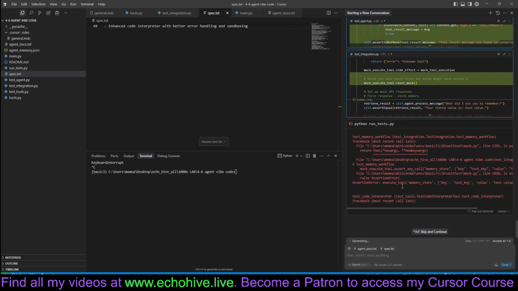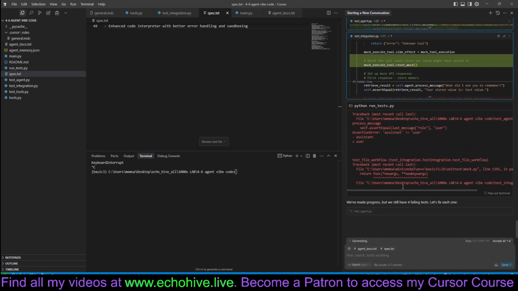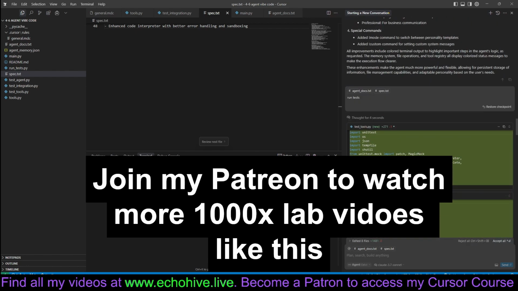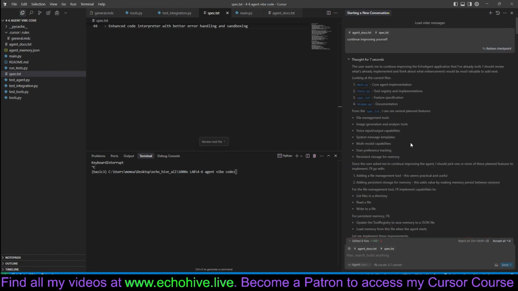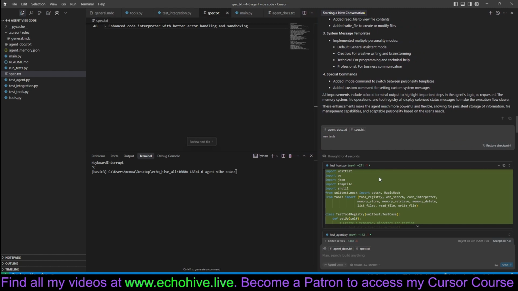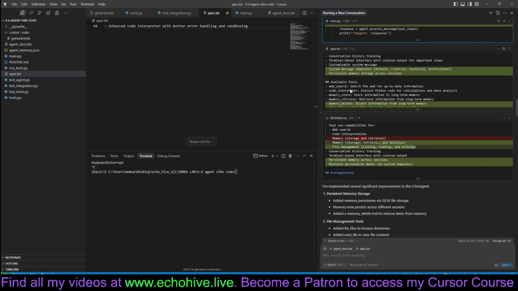It's running it and it says tests failed. Yeah. See, it wants to fix the tests because the tests are problematic. So I'm going to stop it. This was just to demonstrate. And I'm going to go back to the part where we didn't have tests. Continue improving yourself. I wish there was a way in Cursor to go stepwise to the previous message. Sometimes these little input boxes can get lost. Test spec.